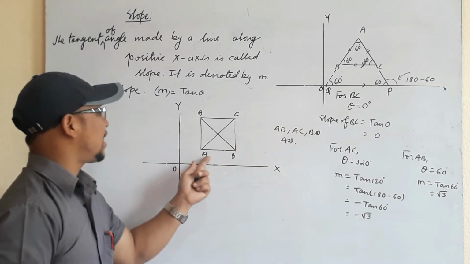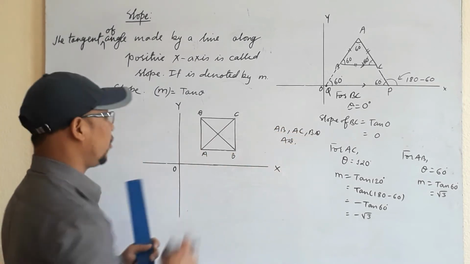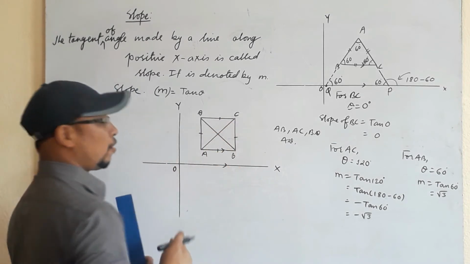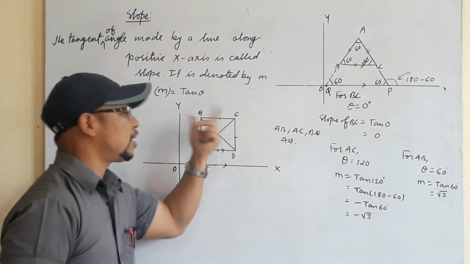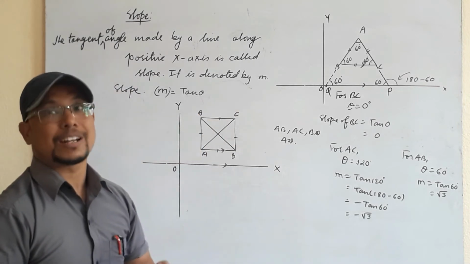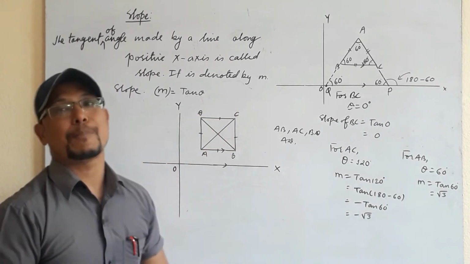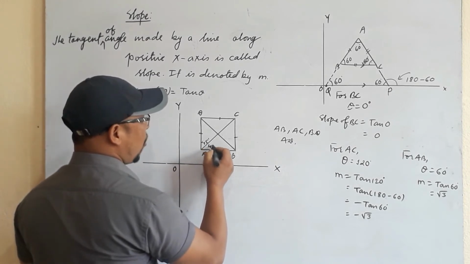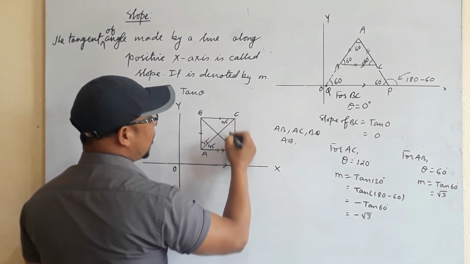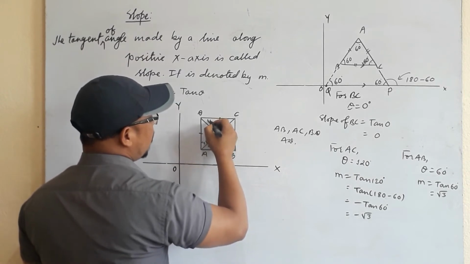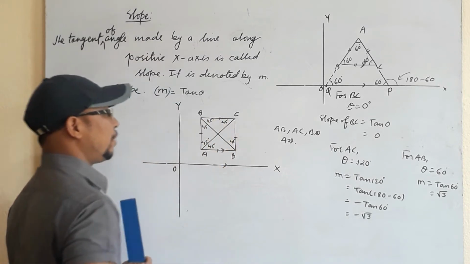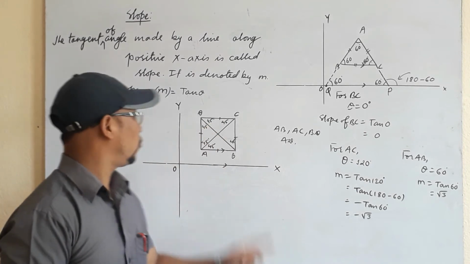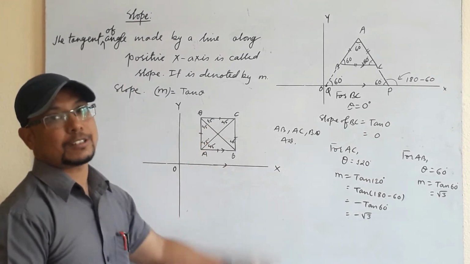As ABCD is a square, in a square opposite sides are parallel. The property of a square is that the diagonals of the square bisect the angles. That means these angles are all 45 degrees. Whatever angles you see here, these are all 45 degrees, because the diagonals bisect the angles of the square. The angle of the square is 90, so it is 45, 45.